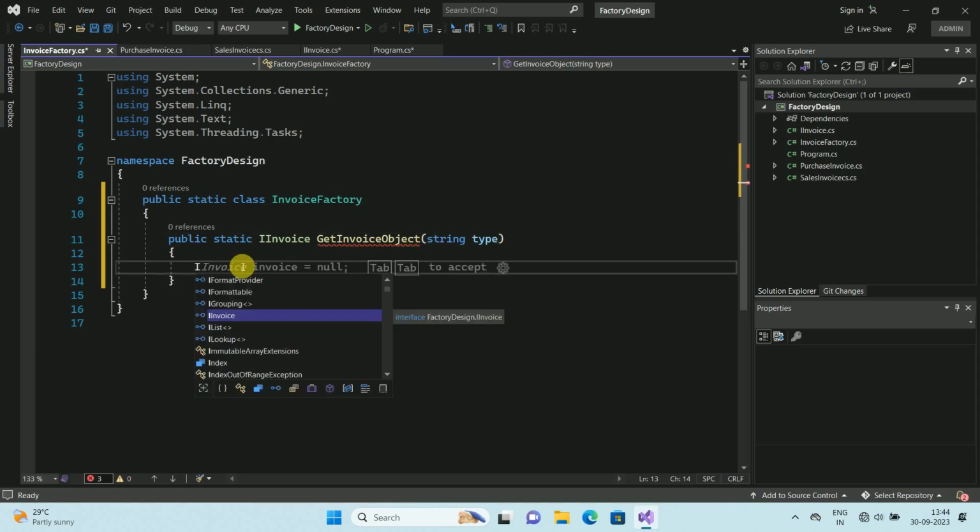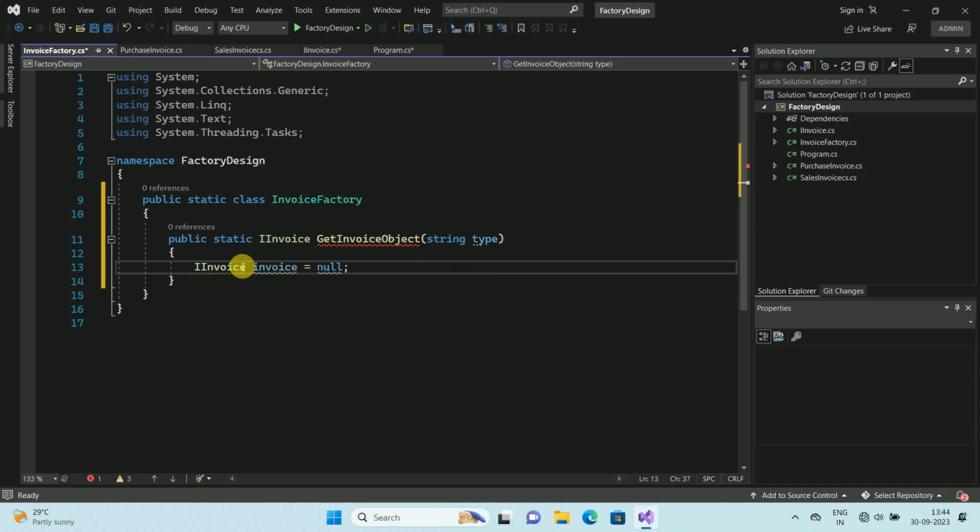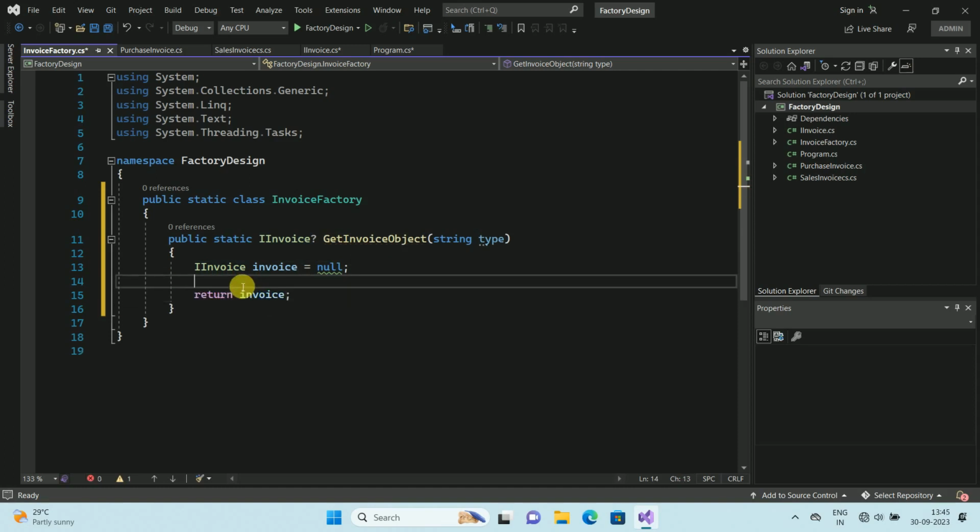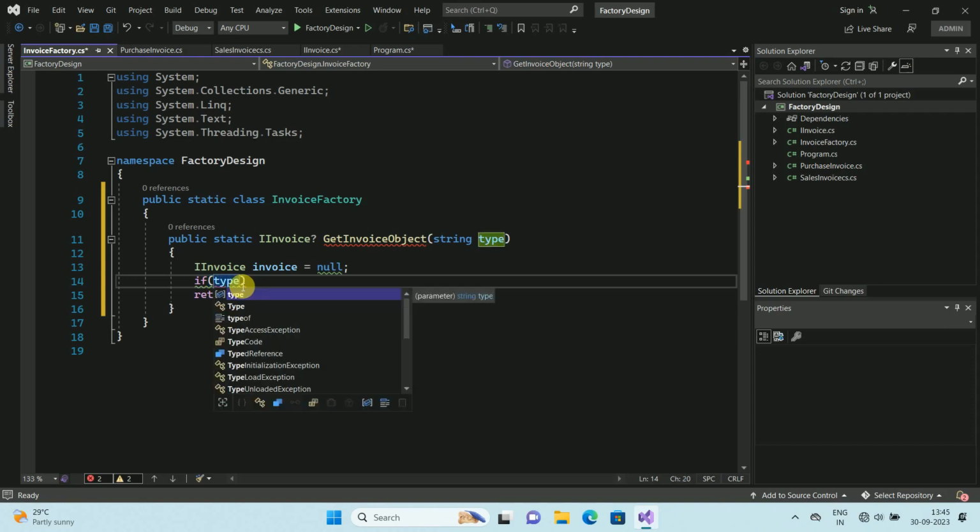Let's declare one variable of type IInvoice. We are making this nullable. Now, based upon the parameter, we will check the type. If you have multiple parameters or multiple checks, you can use a switch case. In my case, I'm just taking two invoices.